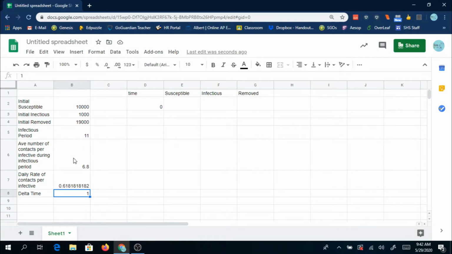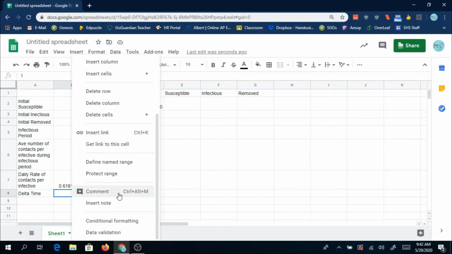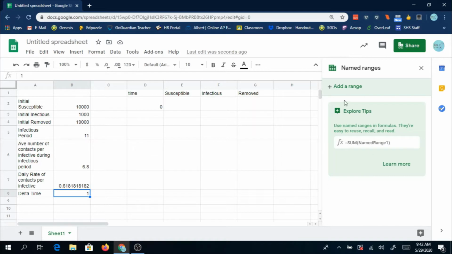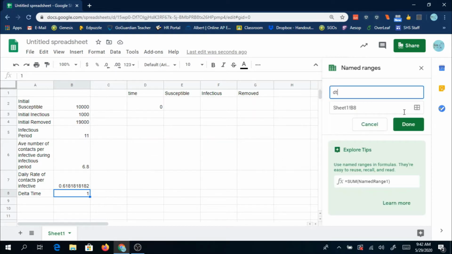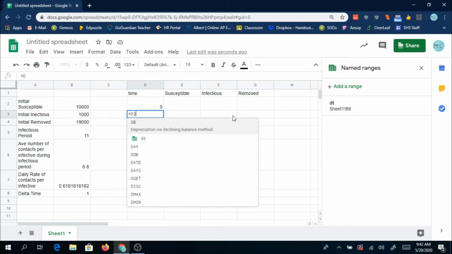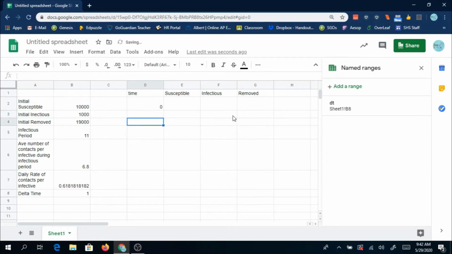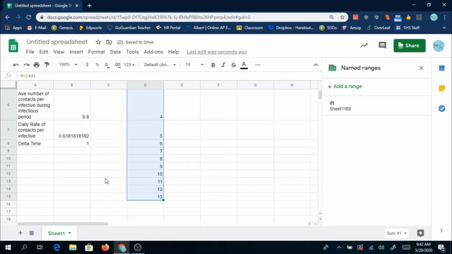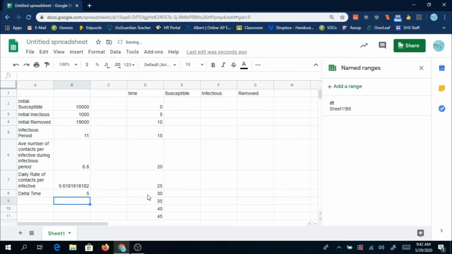We do that by right-clicking on this and scrolling down to define named range. It brings up this box over here to the right, and I can add DT. And so, done. That cell is now DT, right? If I come over here and say, let's take D2 and add on DT, it just adds on 1. I can drag this down a bunch of rows, and you can see it just keeps adding on 1. Now, if I change this to 5, you can see it's counting by 5. It takes 0, D2, and then adds on 5, and then adds on another 5, and so on. That's the idea of a named range: I can just update it, and boom. All right, we get it.